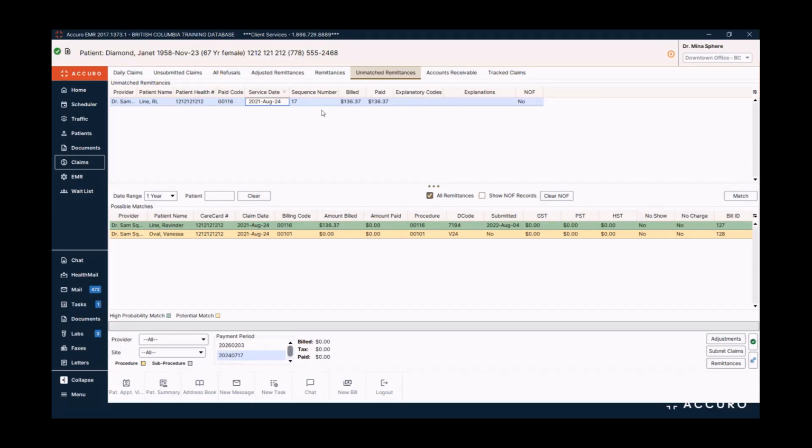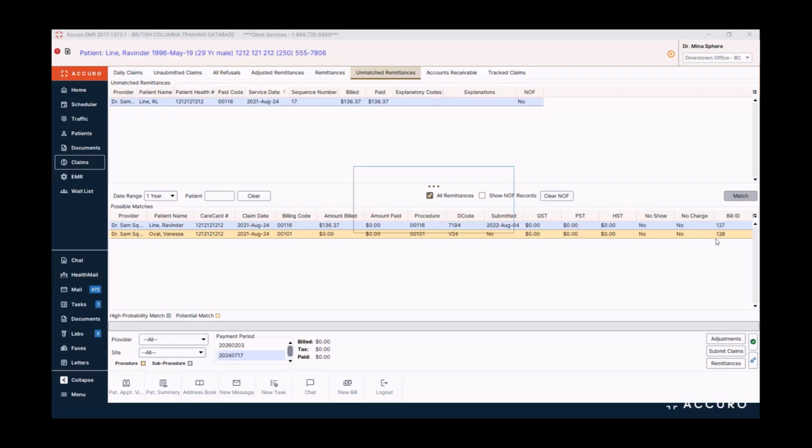If there is a response in the top section, we can click on it as I have done here. This will prompt Accuro to look for any of those active claims that might be a match. When you have a matching claim in the bottom half of the window, the match will be highlighted in this green color. We're going to select that claim line, so both the top and bottom are highlighted in blue now. Once both lines are selected, we can then select Match. This is just located in the middle of the screen, just to the right here.